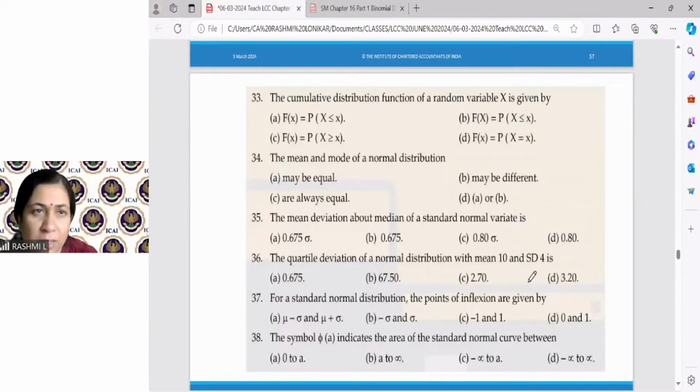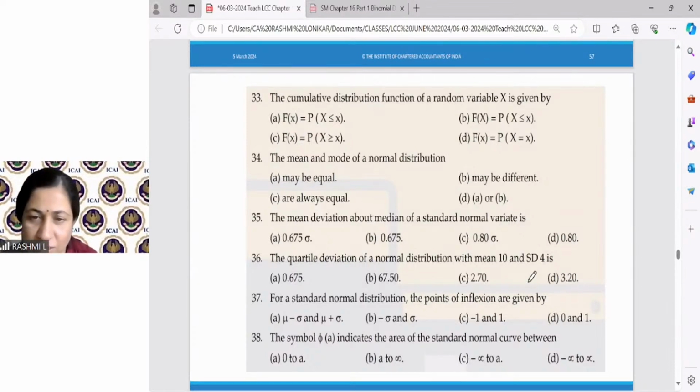Question 33, can anybody answer? Okay, thank you, Sakshi. Sakshi says your explanation is very easy to understand the concept. Yes, that is what I'm trying. Anushka, thank you so much. Divya, clear.